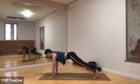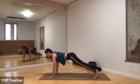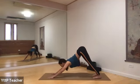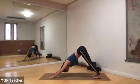Pull up on the quads. Imagine that you're knitting the top points of your hip bones towards your lowest ribs. So the abdominal wall is active. And then take a full breath here. And as you exhale, send the hips up high, heels down low. That is your down dog.